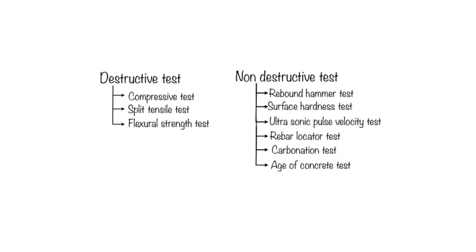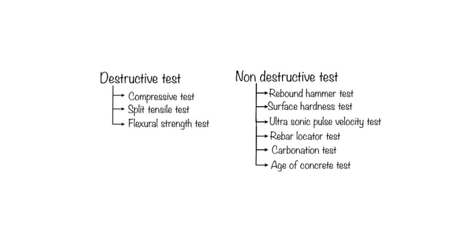Testing of hardened concrete plays an important role in controlling and confirming the quality of cement concrete work. Systematic testing of raw material, fresh concrete and hardened concrete are part of the quality control program of the given concrete, which helps to achieve higher efficiency of the material used and greater assurance of performance of the concrete with regard to both strength and durability.